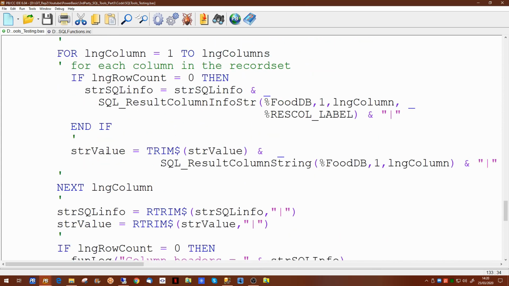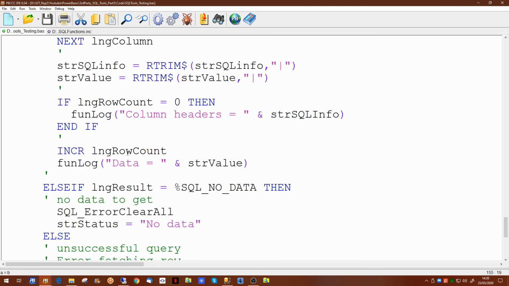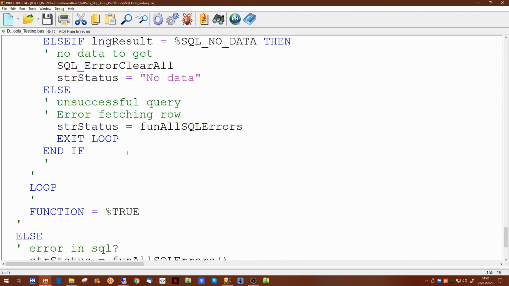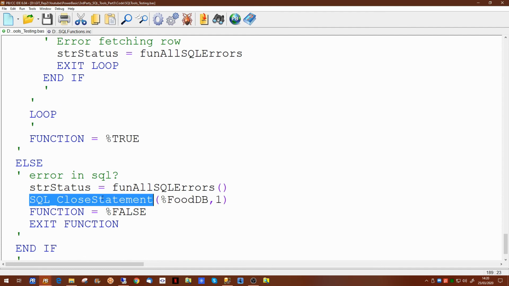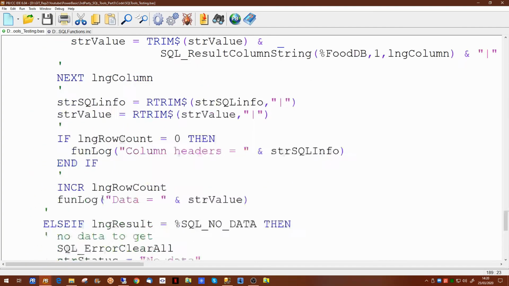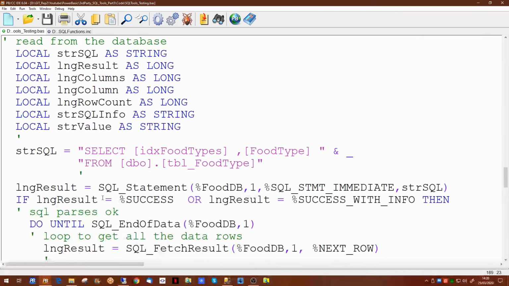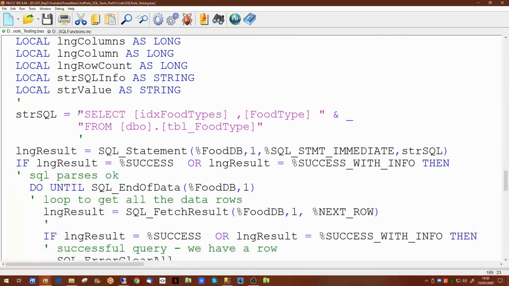Otherwise we're pulling back the data, and we're accumulating that data in a string variable. And by the time we get to the very end, we close down the statement. As you'll see, this has been a successful method for actually reading from the database, but it is quite wordy. There's a lot of code to type to run what is quite a simple piece of SQL.